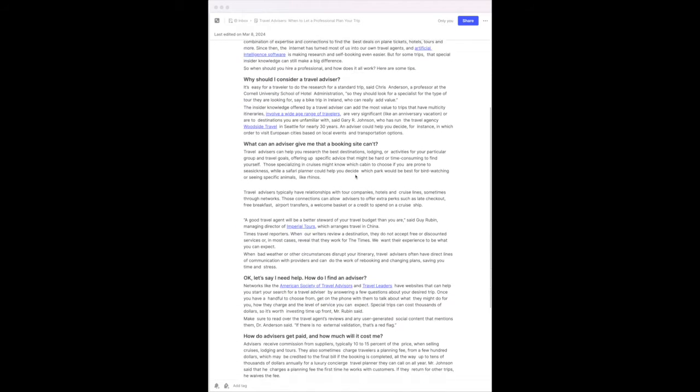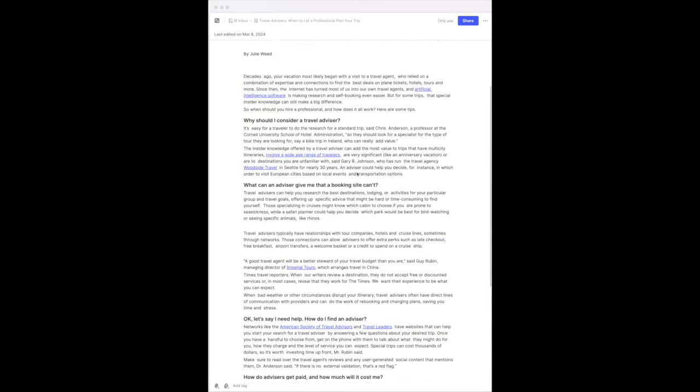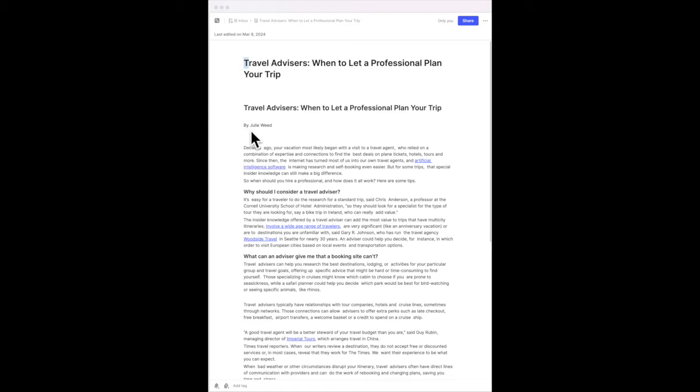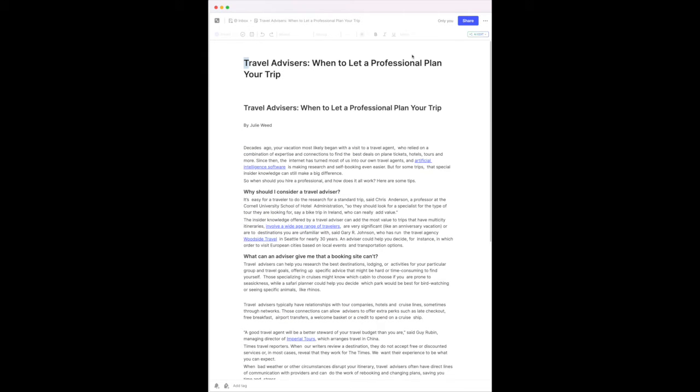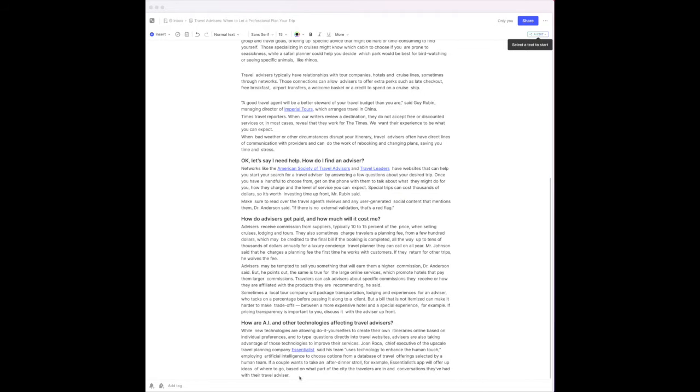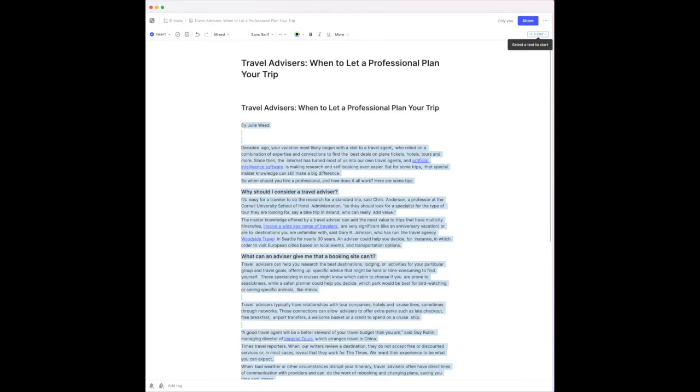So what I've done is I grabbed an article on travel from the New York Times, and I pasted it into a note. I do this a lot. I find articles that I want to keep, that I want to read, and so I just grabbed them in here. Ironically, this article refers to AI as well. Take a look here. In the right corner, you see a button called AI Edit. So this is a new location for it as well. If you click on the button here, it asks you to select the text that you want to work with. So we'll select this.